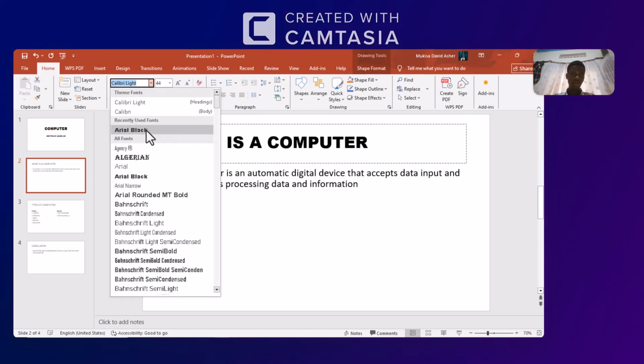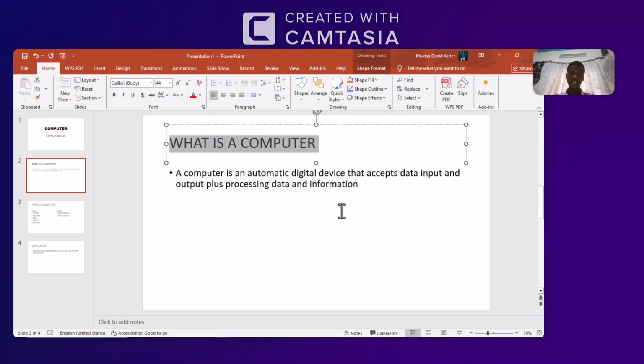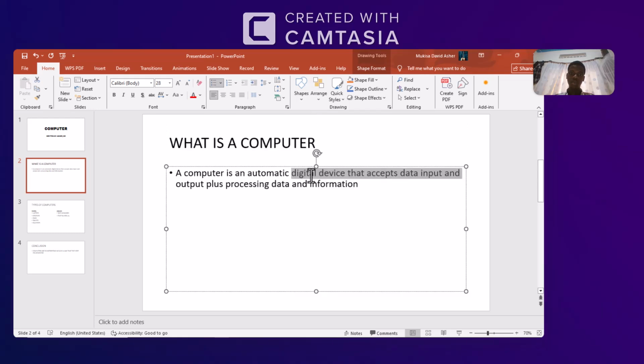So if I want to prevent doing what I'm doing, you can use a master slide as I showed you in my previous videos. So master slide can be helpful here.